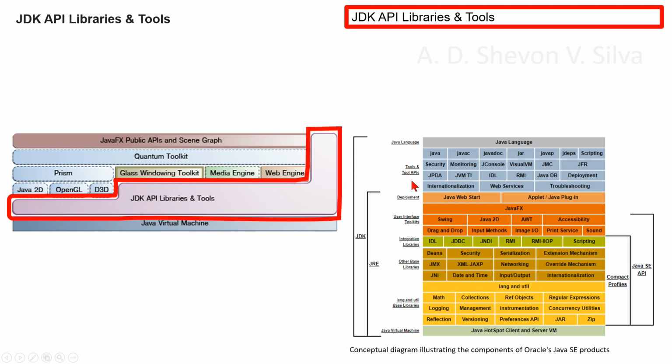Java JDK tools and utilities. java launches a Java application. The java command starts a Java application. It does this by starting a Java runtime environment, JRE, loading the specified class and calling the class's main method. The method must be declared public and static. It must not return any value, and it must accept a string array as a parameter.